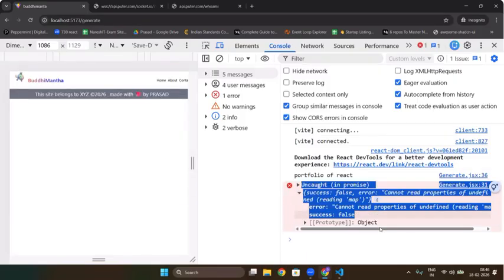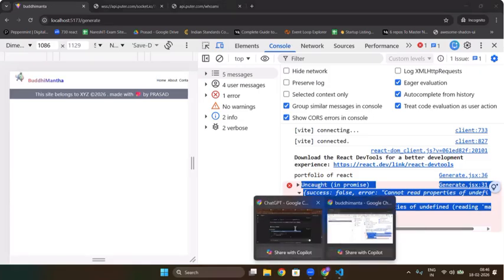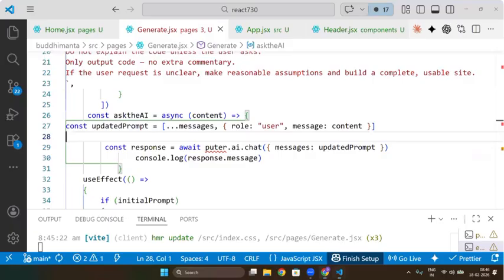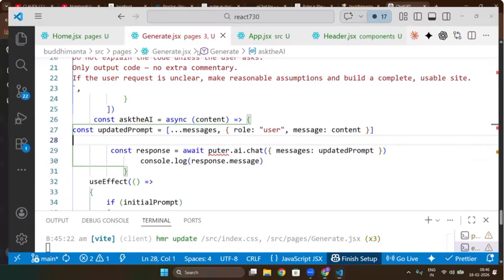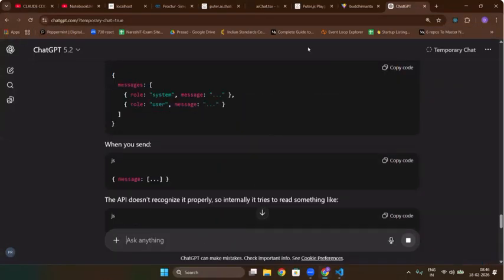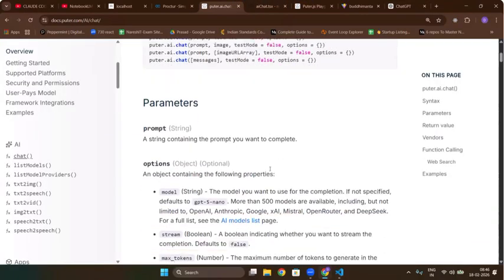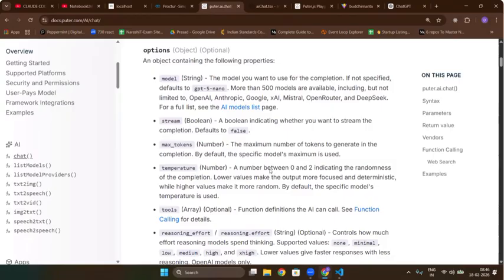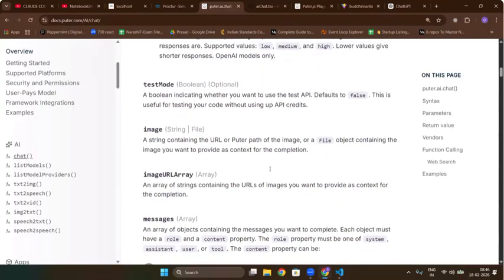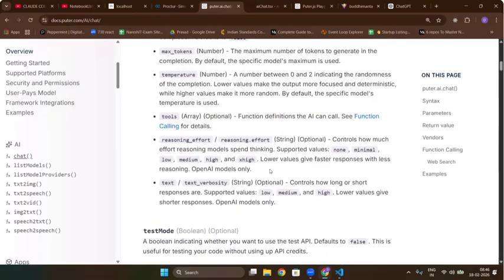But this guy is saying the same thing. Where exactly have we made that mistake? We need to go and read this website. If you are using any third-party library, it's always better to go and read that website more and more. There may be a chance that you will find something easy.